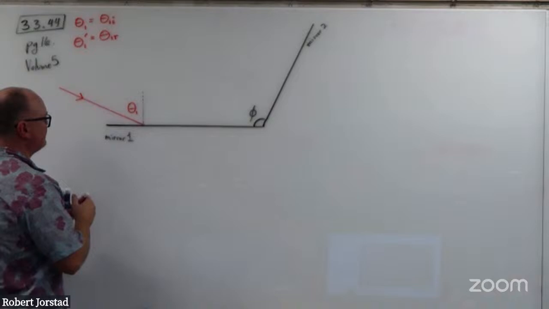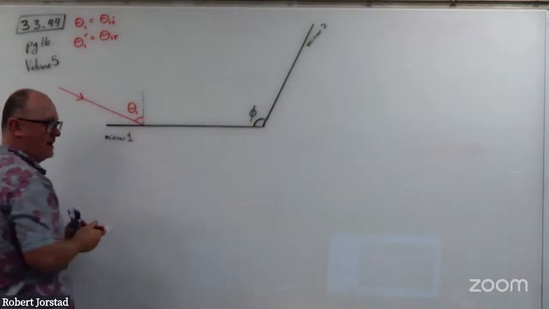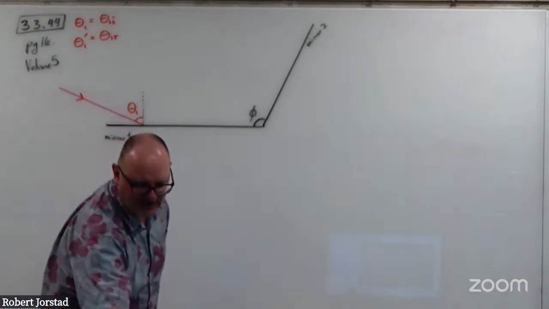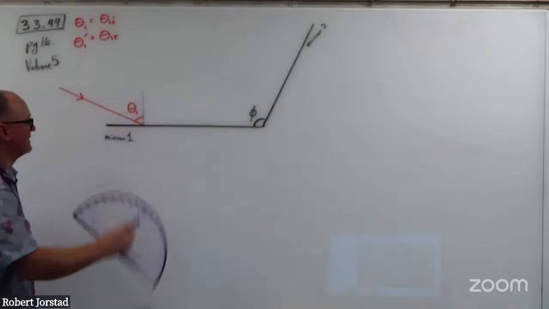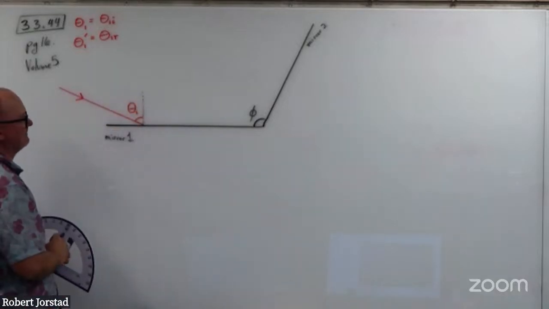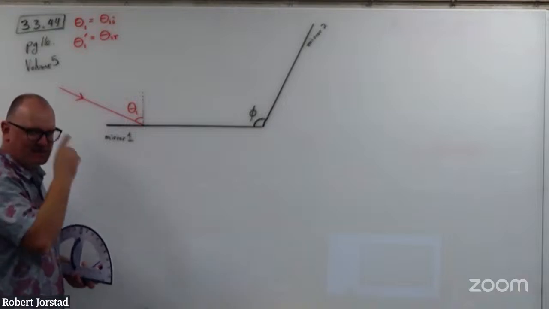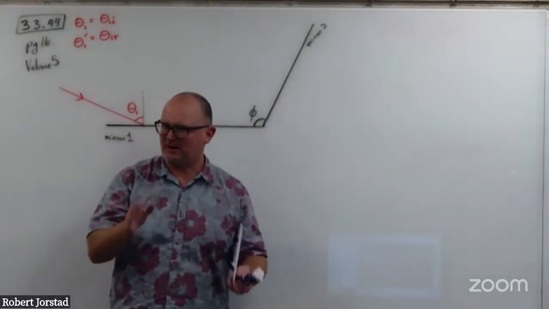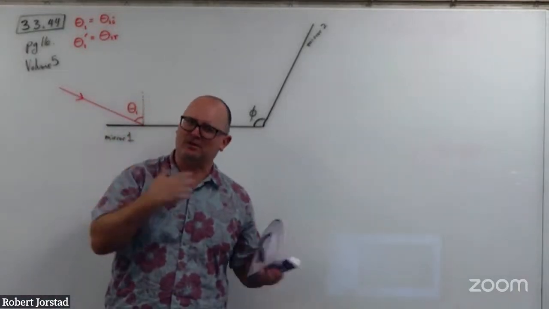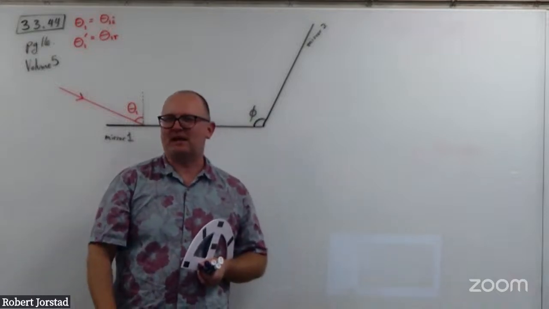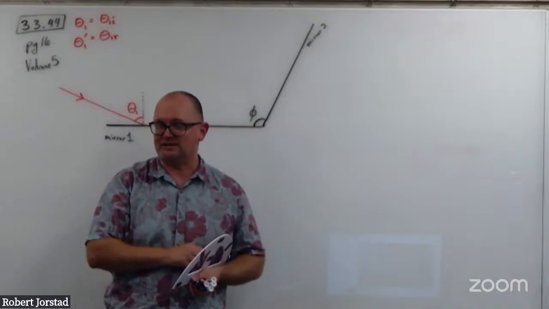All right. And now I've got a protractor here, so I could try to do a little bit better this time. I want to emphasize that it's important to do these problems algebraically without numbers, and that's how we're going to work it out. But then we've also got the numbers that we can check things at the end.